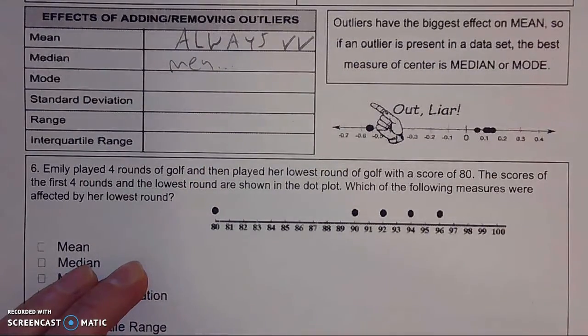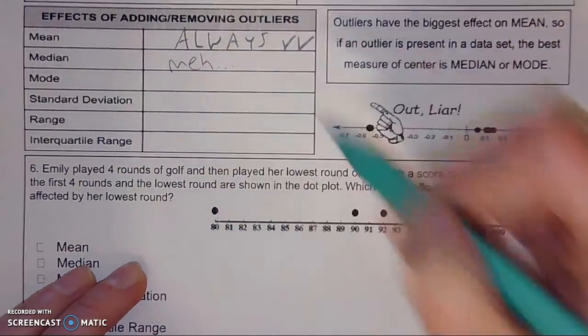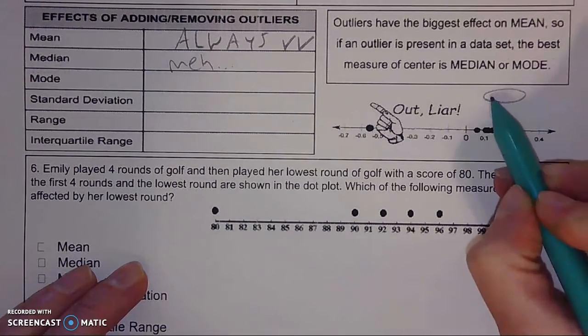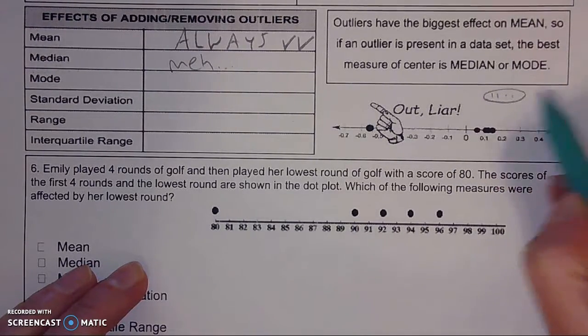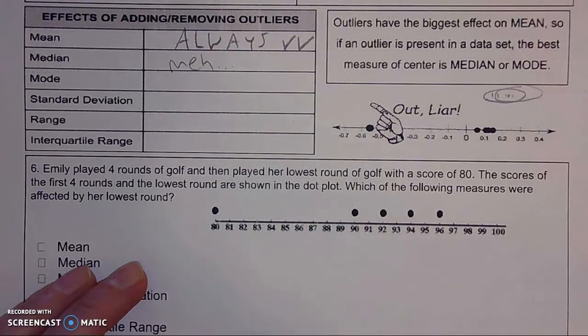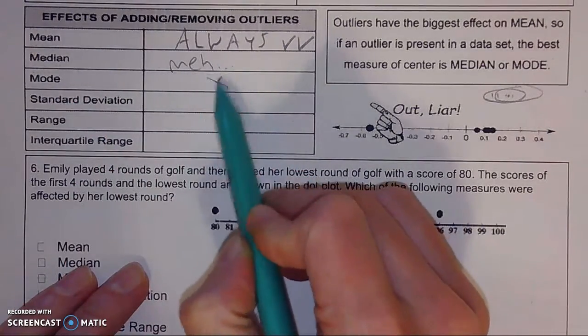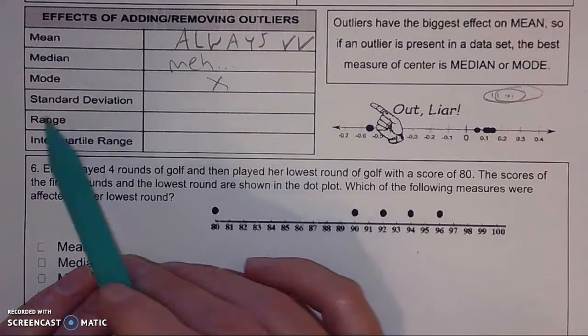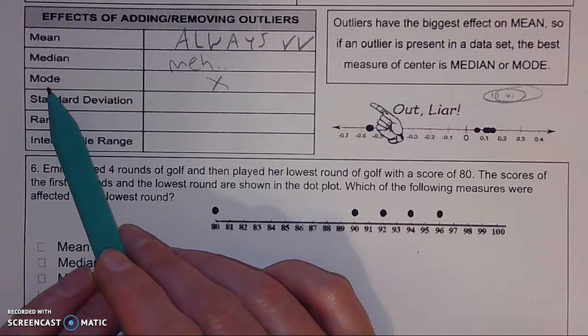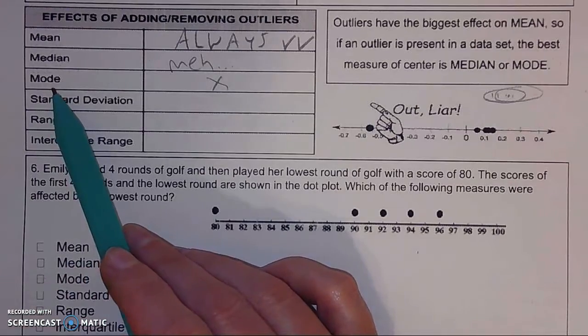Okay, the median, that's a math term there. It may or may not change. It really just depends on how your data is set up. If you have a whole bunch of points that are repeated in the middle and you add an outlier, it just shifts your data over one thing, but your median is still going to be the same value. So your median could change or it could not change depending on how those values line up, but it's not going to change by a lot. Your mode should not change at all, because if your mode is the most often, adding an outlier shouldn't be the most often point, otherwise it's not an outlier.